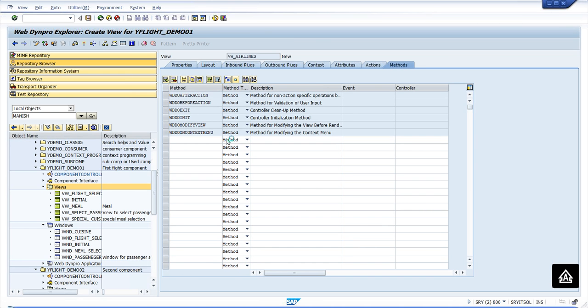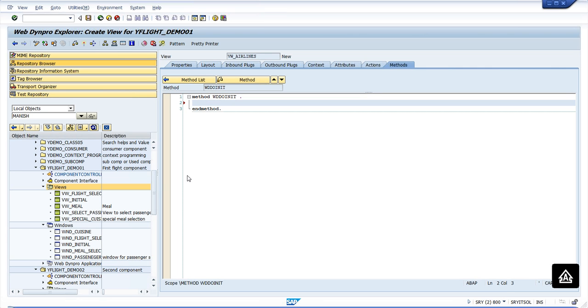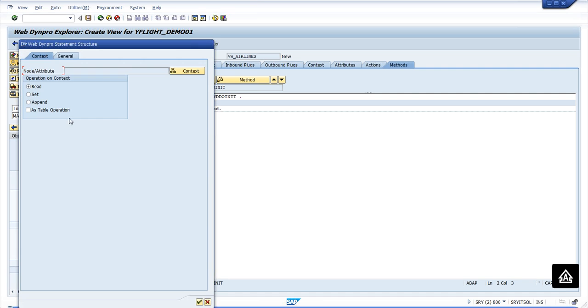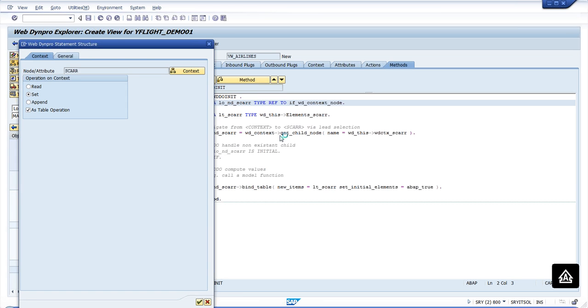In the do init method, I will go and populate all the carrier IDs. So do a set operation on the node, SCAR node, click on OK.